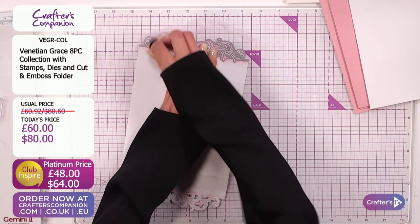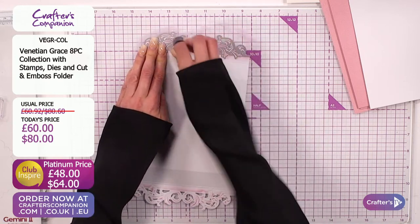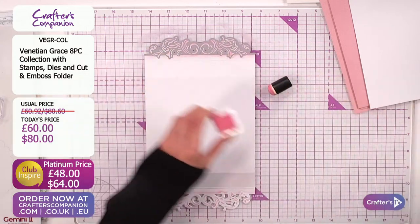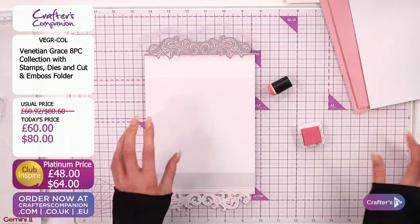It's absolutely gorgeous. I mean, take this outside of the Venetian Grace collection, use it with some of your other stamps, your other dies, other papers that you might have in your crafty stash, and you will get fabulous results.